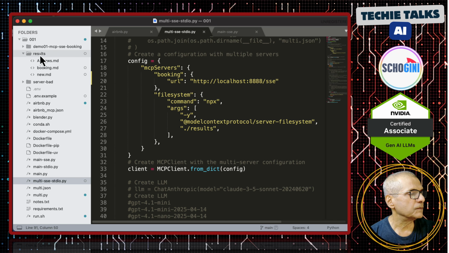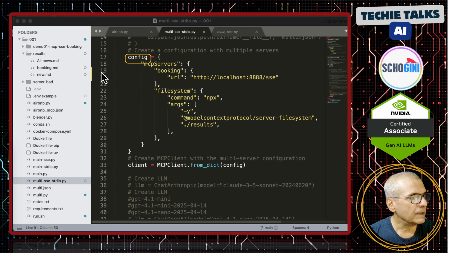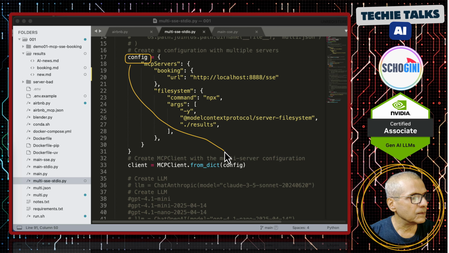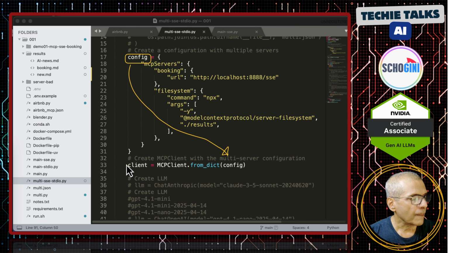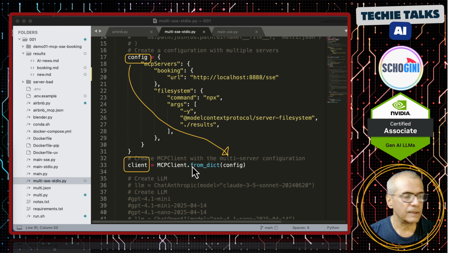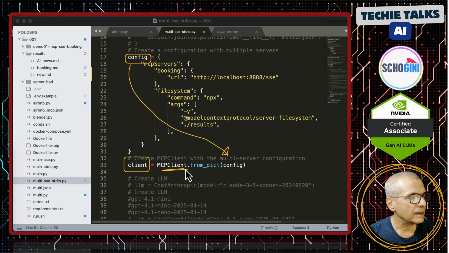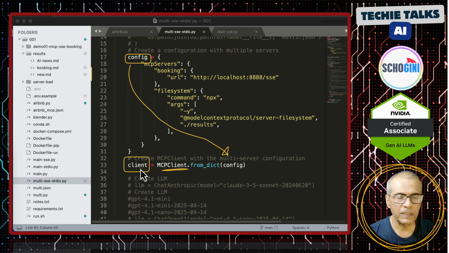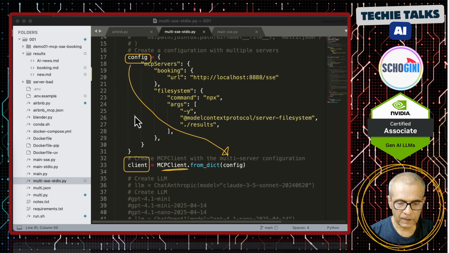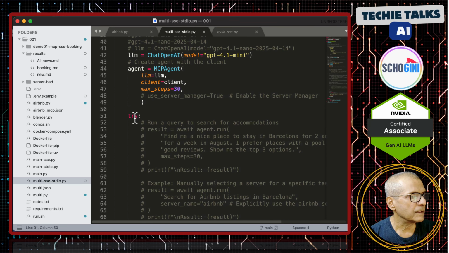I have this results folder here. So this config object, we are passing it to this client and we are creating the MCP client. So this is the mcp-use library MCP client. Okay, so client has been configured. Now let's see what next.